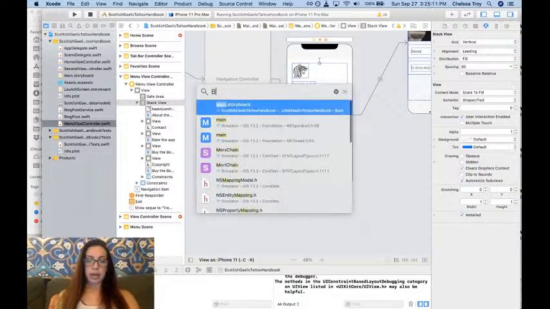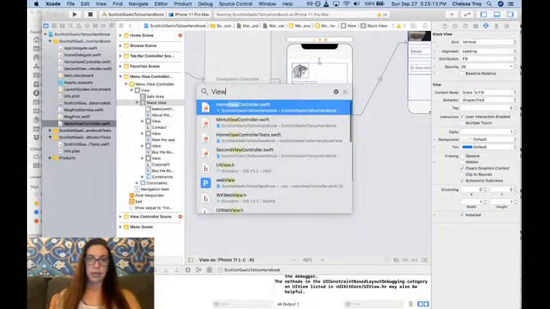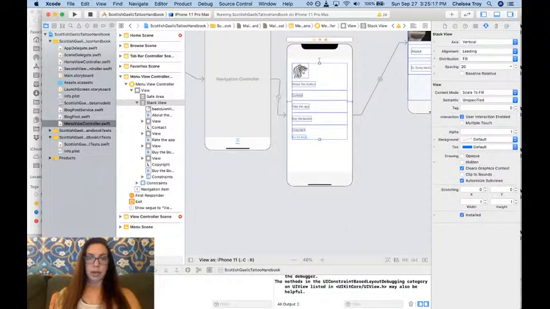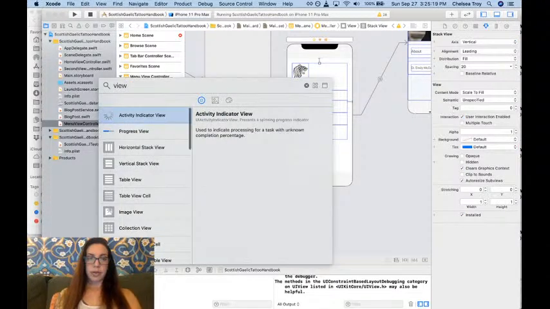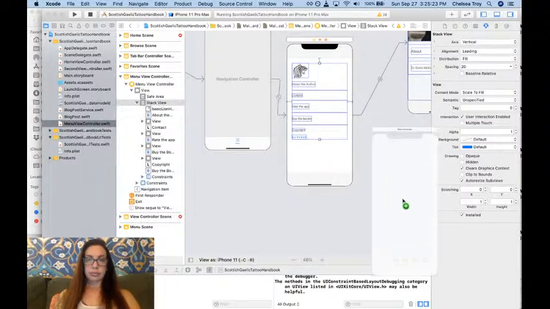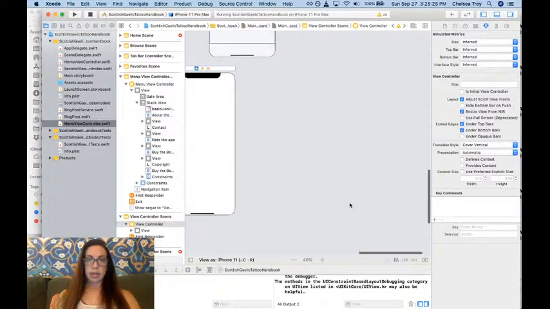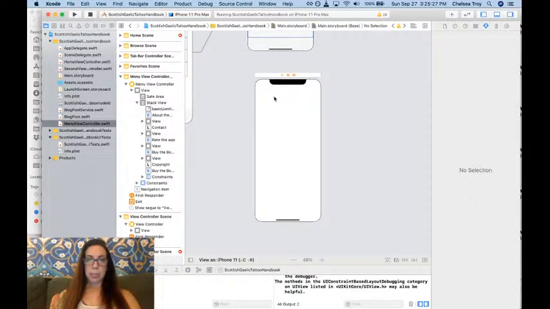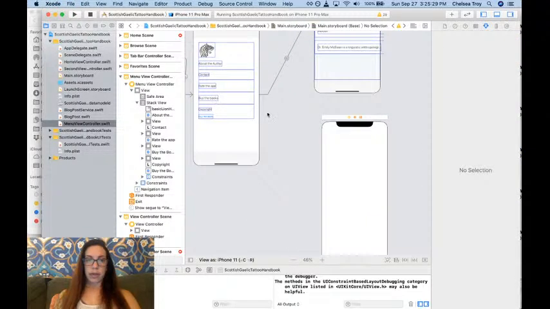So let's get our view controller. Let me open the object library, view controller. Now we're going to control drag from By the Books to our view controller.